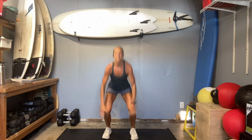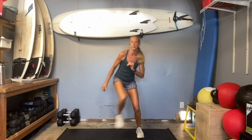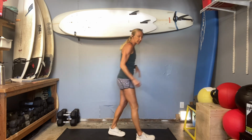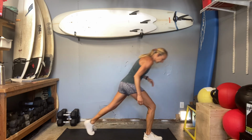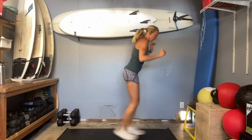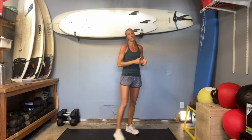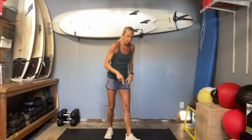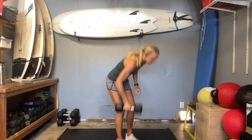So your jump squats, and then your skaters, you're gonna be hopping to the side, pulling your other knee up, side to side, 10 each. And then your jump lunges are going to be cheater jump lunges. We're not going to go all the way down because we want to just keep the jump going. So it'll be more of a higher jump lunge as opposed to that full knee drop that normally I like us to take. So then for the weighted round, we are going to do, oh, I should show you.